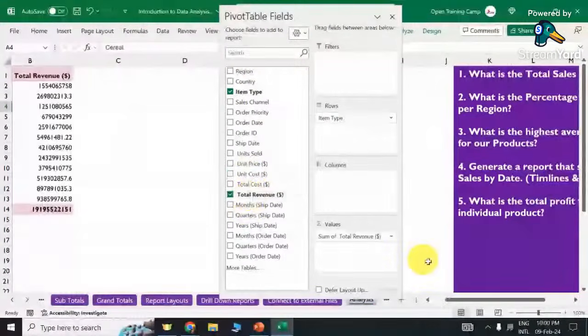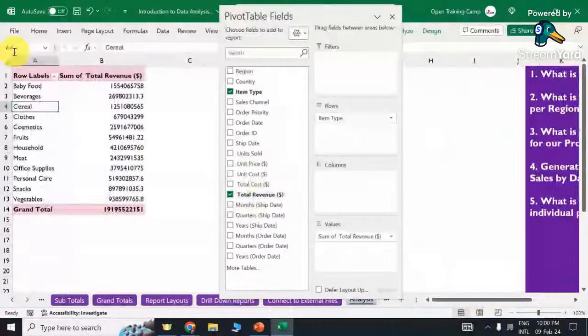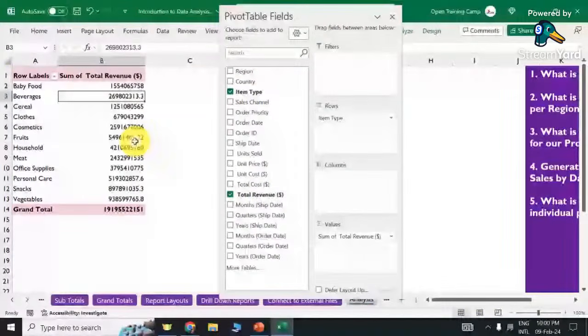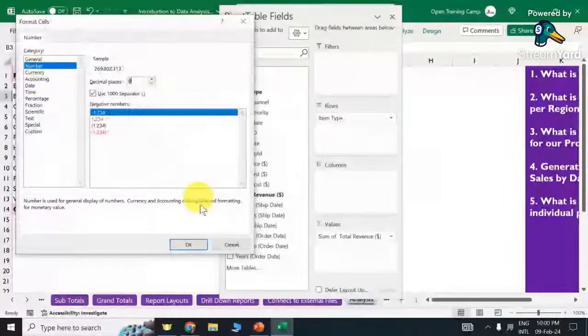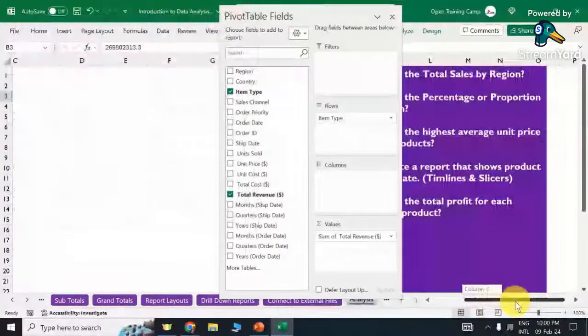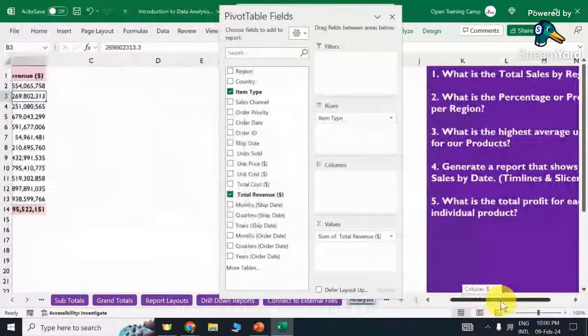So this one will show us the total revenue from each individual product. Let me just do some formatting here, and then we move forward and answer this question properly. So the question was, we need a report that shows our product sales by date.